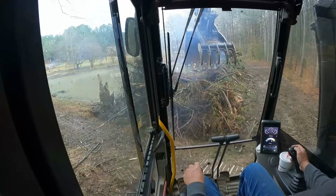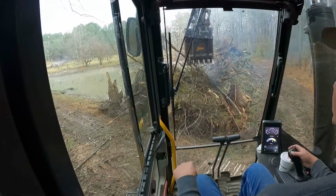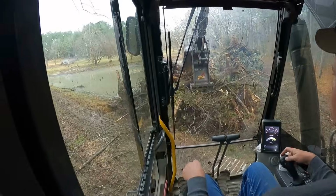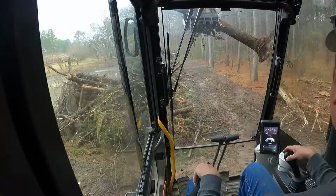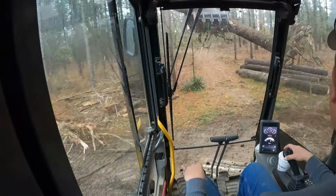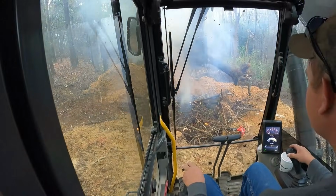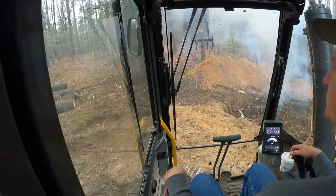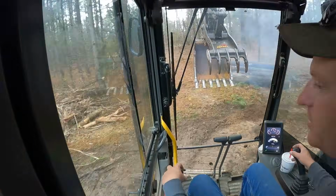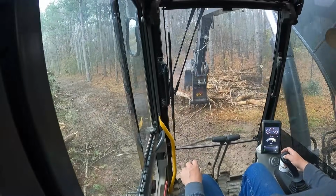The smoke's blowing away from all the houses, up through the woods. It's nice and wet, so I don't have to worry about setting the woods on fire. I think everything's going to be a-okay for today. I got plenty of dry stuff left. I'm going to go ahead and put these three bigger logs on here.